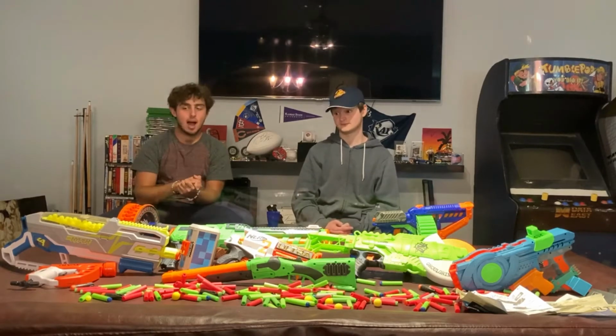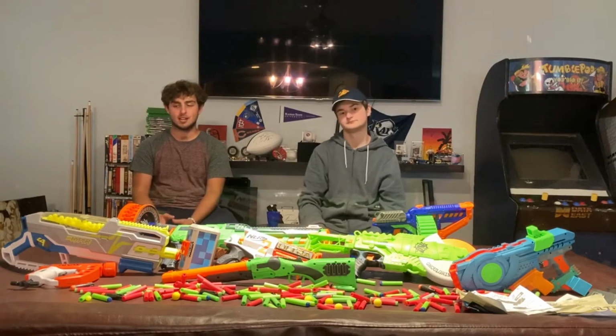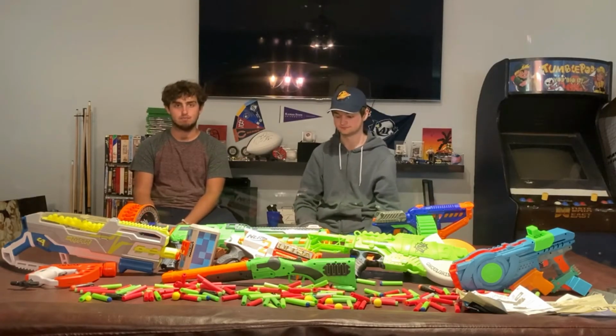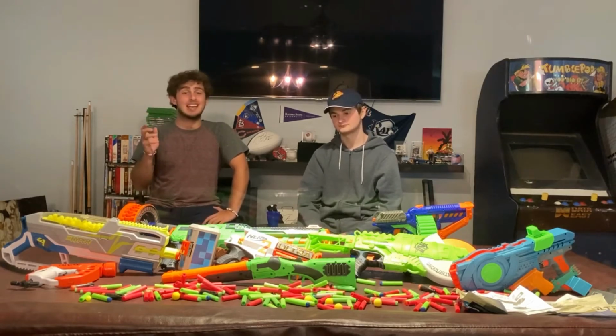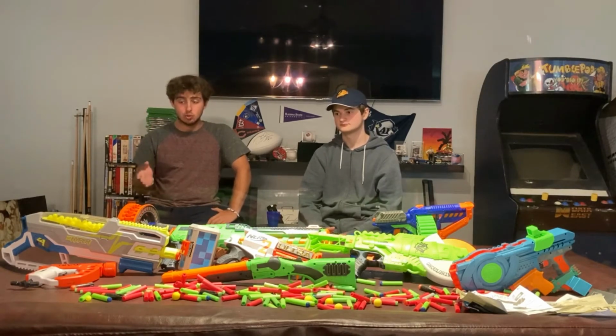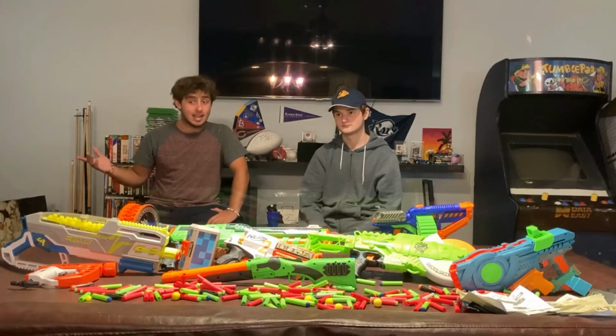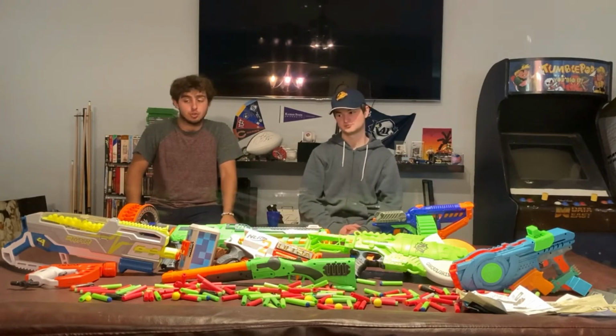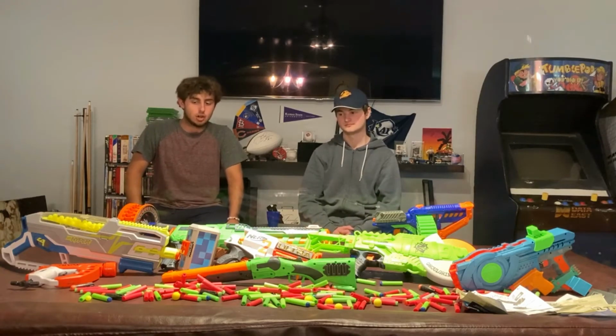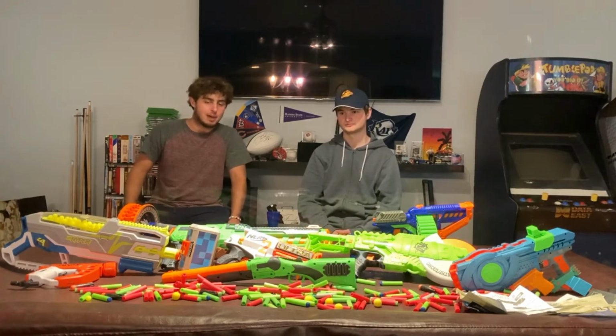Onto the Hyper. I'm pretty disappointed with the Hyper. I'm not gonna lie, the whole group of Hyper is bad. Nerf is trying to be something that it really shouldn't be. The balls stick together, they don't feed well, they bounce everywhere. Really, you should only use this outside, but then you're never gonna find at least half, probably more. The amount of times that it misfires just really ruins it for me. It's not even really the darts that ruin it for me, because I got shot with it. It was bad, but it wasn't like... It does hurt pretty bad.